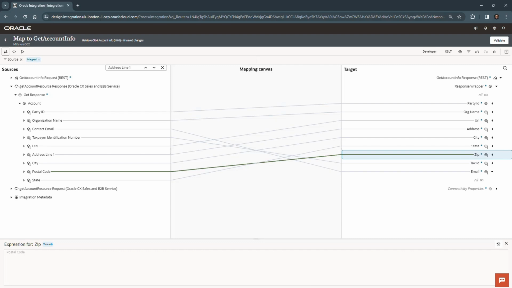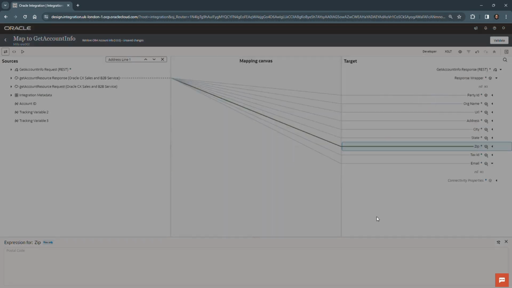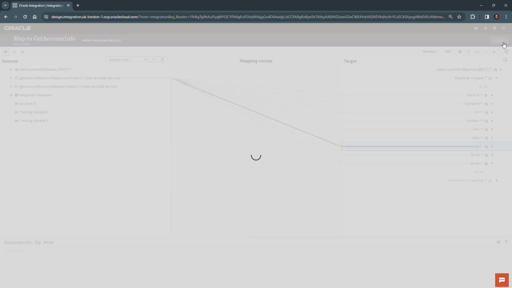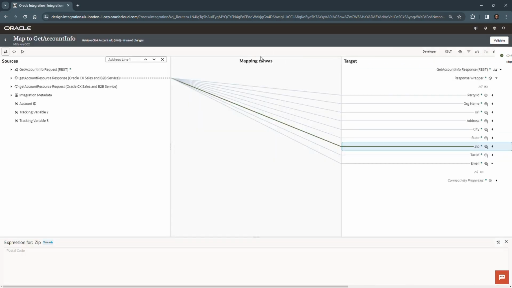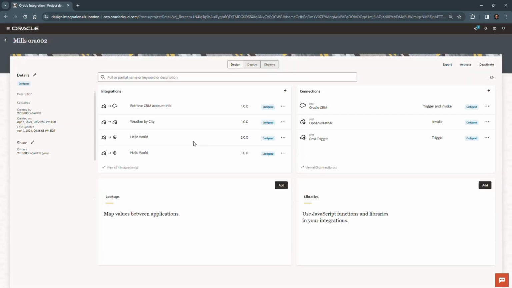It's easy enough. So moving past this, if you need to check further or make any changes, you would do that here by changing this back to all, so you could fix any of your mappings that you needed to do from that point. In our case, we know that we're correct. I click on validate, close the confirmation banner, exit the mapper with that arrow, and then save our integration. And since we're done, we can go ahead and return to the projects page. Okay, we'll see you in the next video.